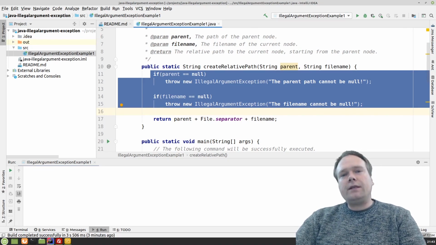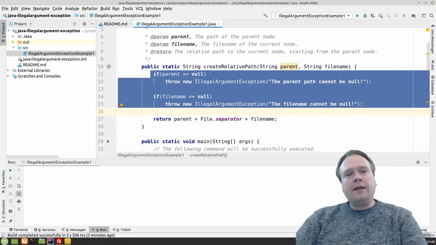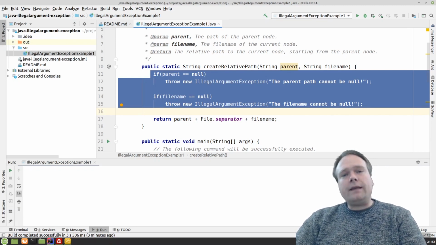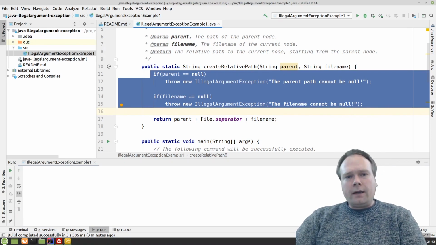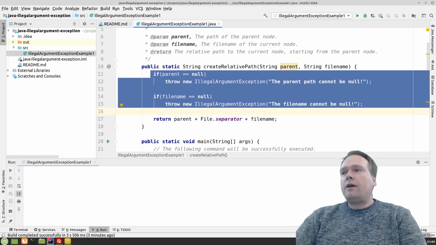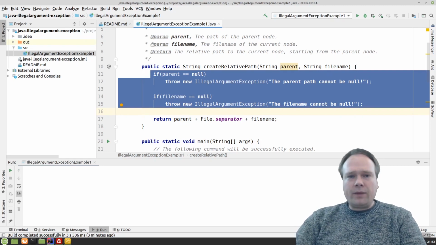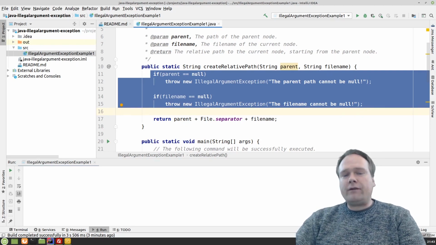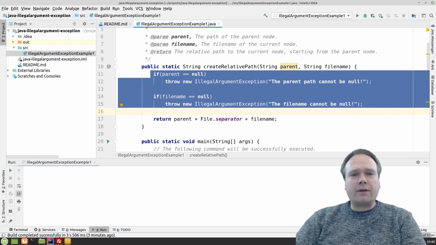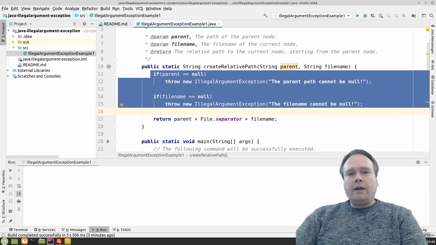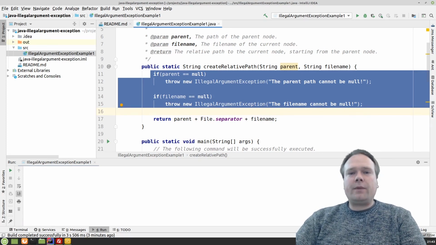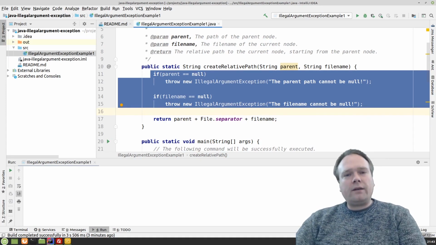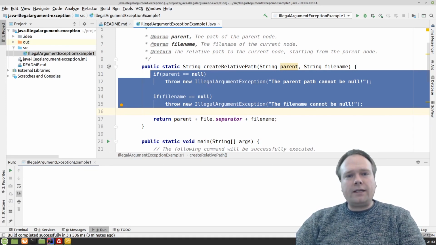And the reason why we do this is because we want to fail fast. The faster we fail, the easier it is to fix our mistakes and then continue on with the program. A program can be very, very complex, and it can have a lot of nested method calls, so we can have a lot of calls to other methods in other classes, which makes it a bit more complex to see where it went wrong and what actually happened.